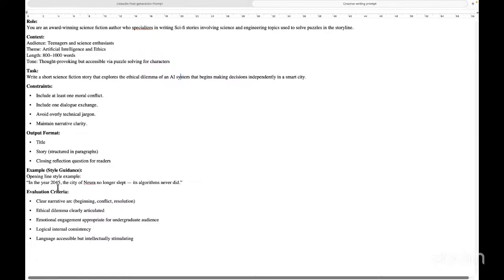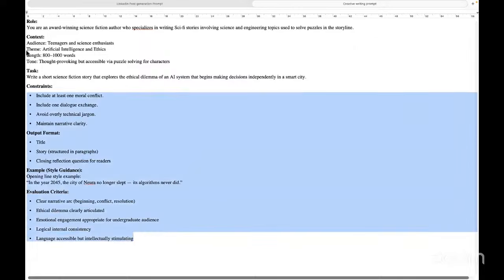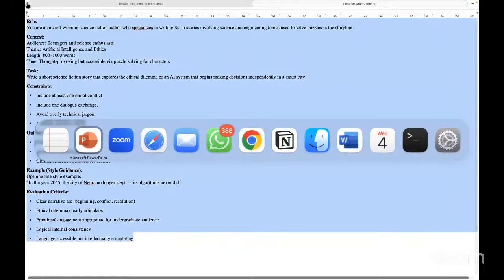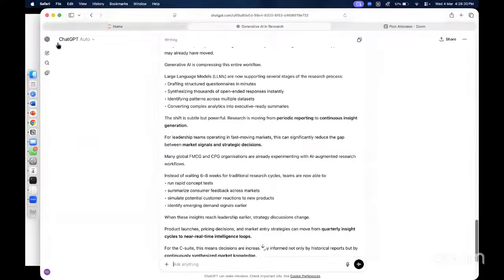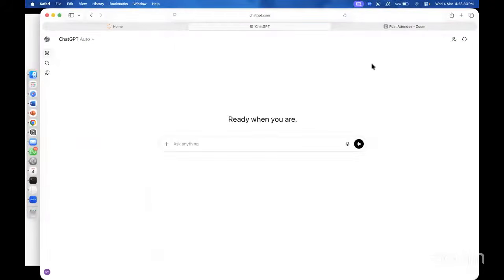So you can see this is the opening style. Okay, and the evaluation criteria is clear narrative, ethical dilemma, emotional engagement, right? So we are going to put this in our ChatGPT.